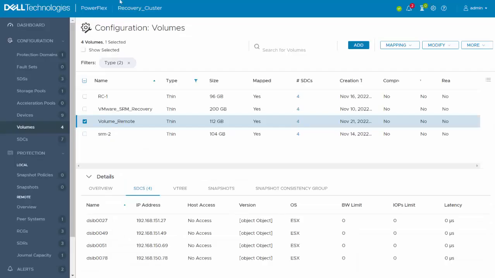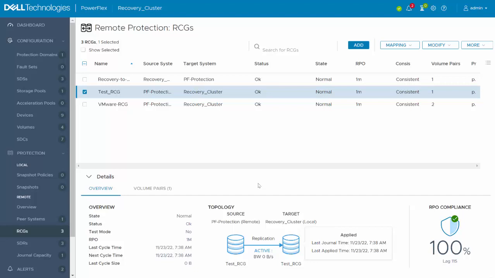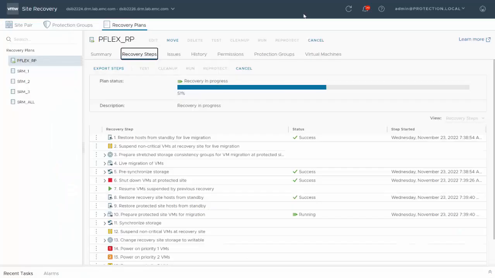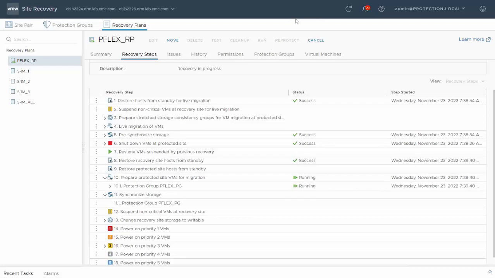So while the recovery steps run, we'll come back out here and look at our RCG and our test RCG so that we can watch it in real time. So, different process here. We're not doing a test and mounting to a snapshot. What we're doing is we're actually going to turn our source environment into write disabled, right? Read only, no access, and we're going to turn our target into write enabled because we're moving over to the other side now. So, recovery plan here, checking out our VMs, and then we'll move over to synchronizing storage.